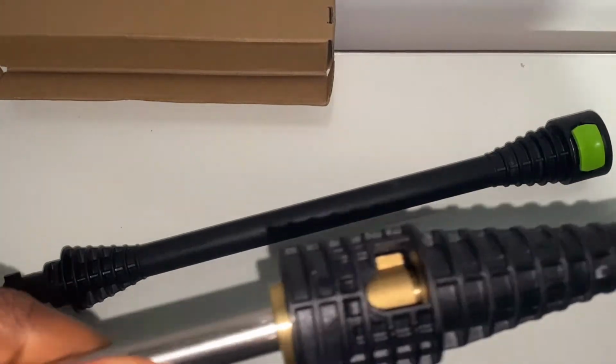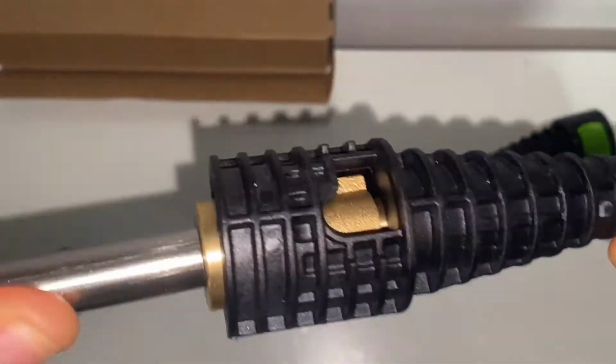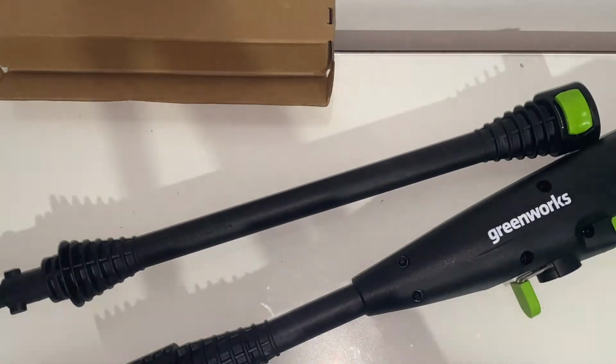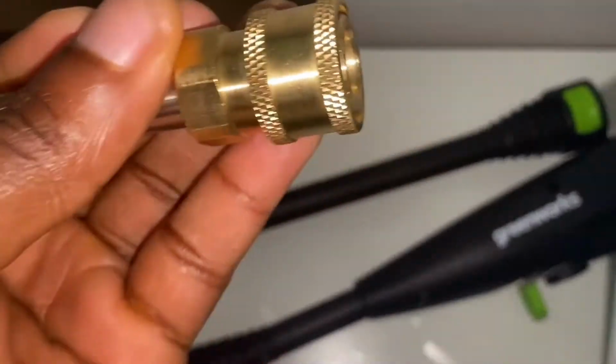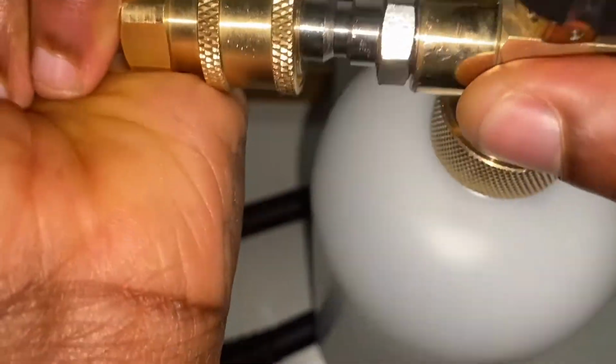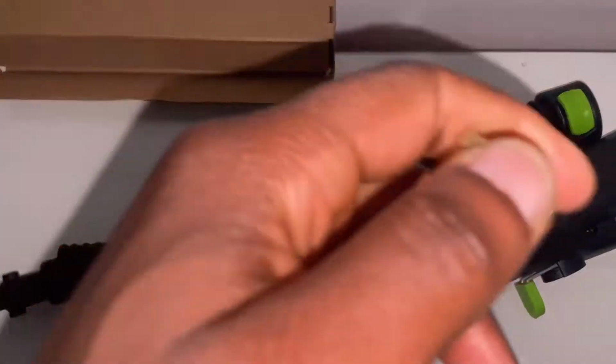That's on the inside of the spray gun nozzle. See, there's a spring on the inside of the spray gun, and the quarter-inch tip is not long enough to push the spring down. So we need a different type of adapter. It should be similar, but the quarter-inch tip should be longer. This would have been the perfect adapter because the quarter-inch quick connect from the foam cannon goes onto the other side. But the only issue I have with the Bosch adapter is that the quarter-inch tip is not long enough.